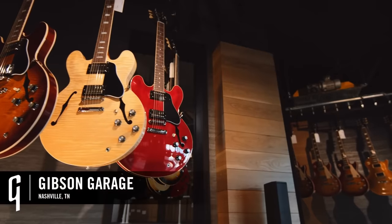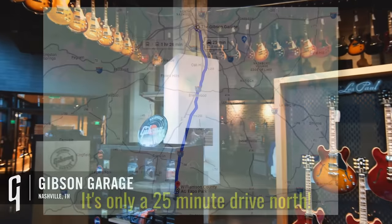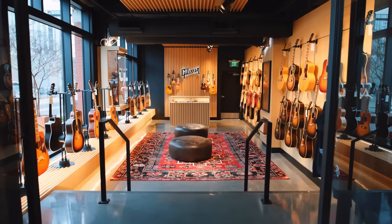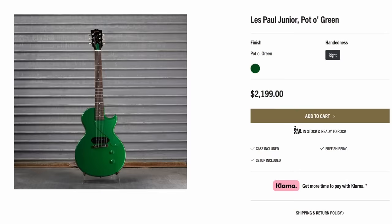If you're in the Nashville area, there's a bunch of other shops there, including the Gibson Garage. So even if you don't see anything at the show, I'm sure you can find something in Nashville. But now — the mod collection, getting in the holiday spirit for St. Patrick's Day.